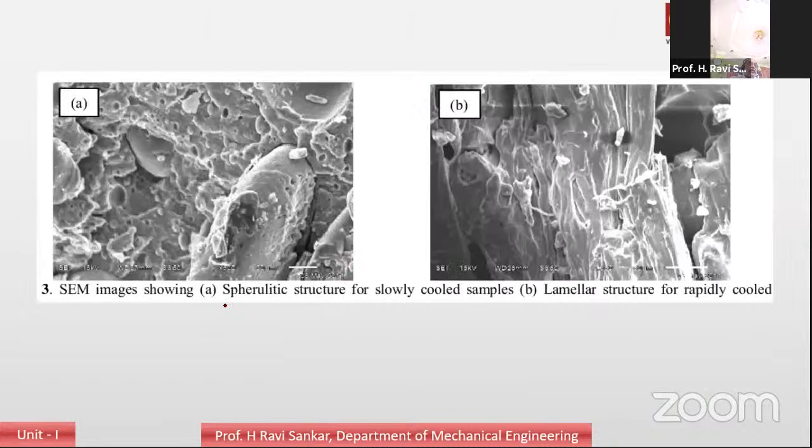But one thing you can see: if cooling is slow, granules are formed, so that they act as stress concentrations. Therefore, the strength is reduced if the cooling time is increased. Whereas with rapid cooling, the formation of granules is very, very less, so it reduces the stress concentration. Thereby, with rapid cooling, better tensile properties are obtained.